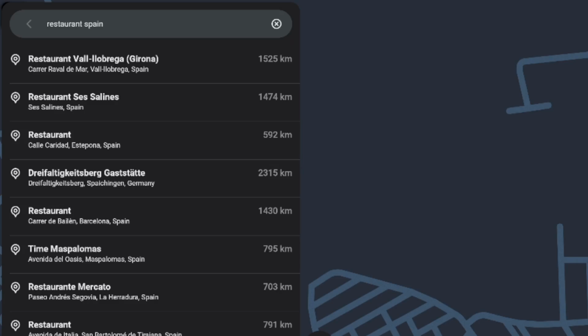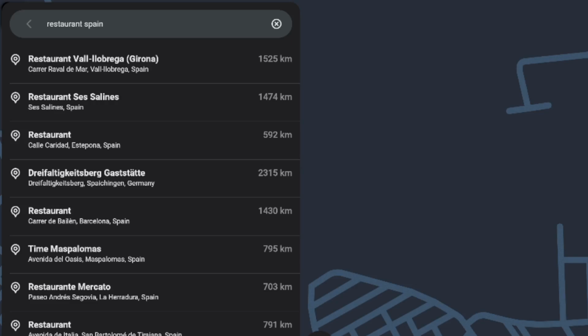So using Waze on CarPlay lets you see your navigation right on your car's built-in display, making it easier and safer to follow directions and instructions while driving. Setting it up is straightforward, and once connected, you get the full Waze experience on a larger screen. So how to actually access this? That's why we made this tutorial on how to set up Waze on CarPlay, fast and easy as usual.